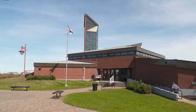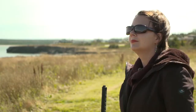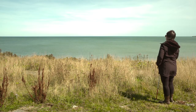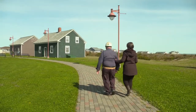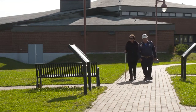Another thing Cape Breton is known for is coal mining. Although most of the mines are now closed, for centuries the industry shaped the land and the people, especially on the eastern half of the island. We're in the former mining town of Glace Bay to visit the Cape Breton Miners Museum. All of the museum's guides are retired miners, and my guide today is Sheldon Guthrow.